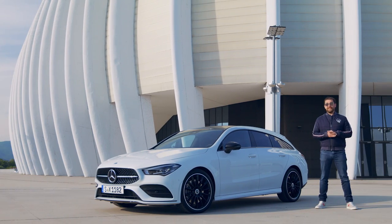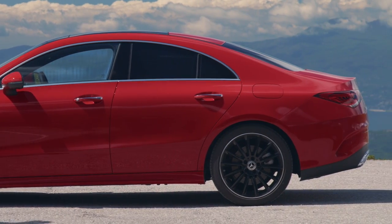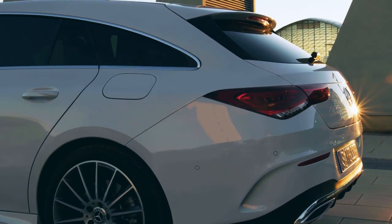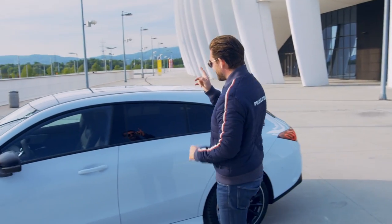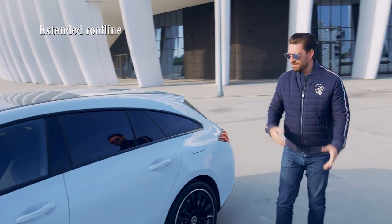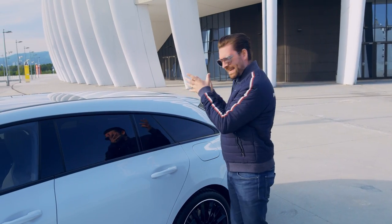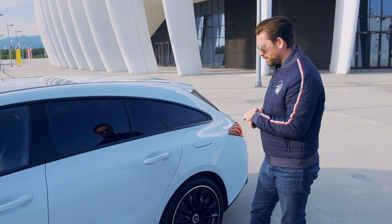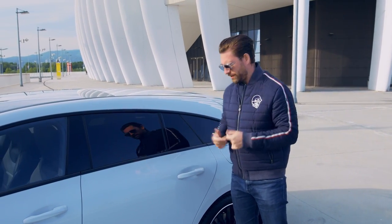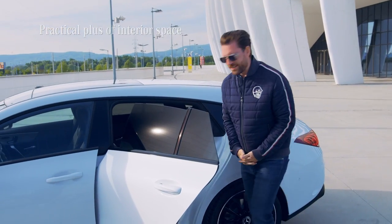There were two cars waiting at the beginning of this video. Besides the coupe, Mercedes also offer a shooting brake version of the CLA. Compared with the CLA coupe, the extended roofline of the shooting brake creates a powerful and elegant image. But beauty is one thing and practicality is another — that's ultimately what the shooting brake is all about. The longer and higher roofline creates more headroom, and getting in and out of the car is much easier too.